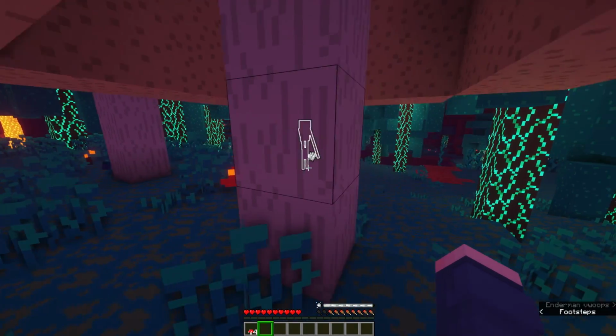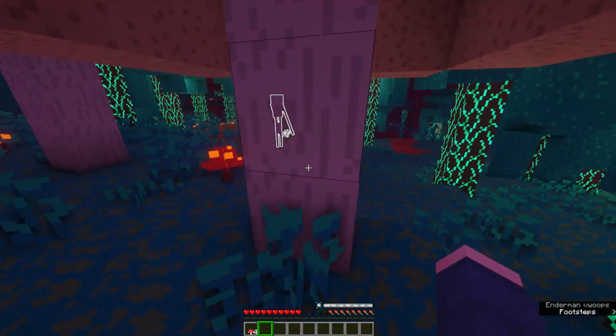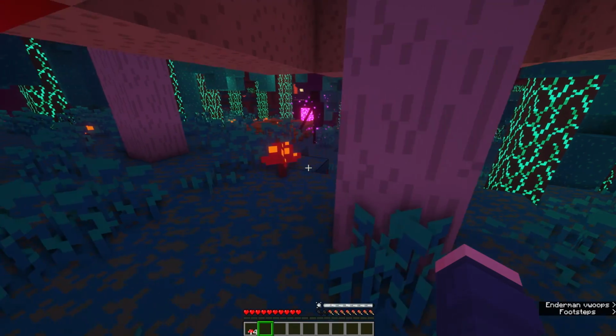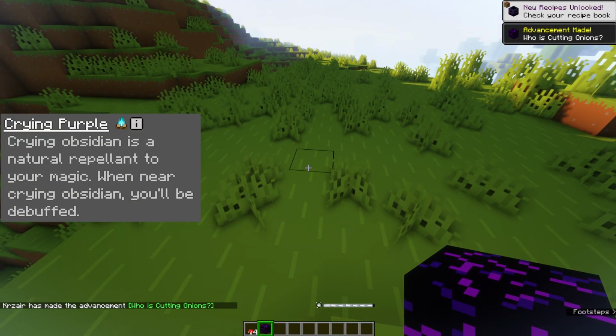Just basic mobs have a glowing effect when they're behind a wall. Those abilities were exclusive to your bound form, the version of you that is stuck in the Nether Dimension. The rest of these abilities are exclusive to your soul form, the version of you that can successfully get to the overworld. Crying purple. Crying obsidian is a natural repellent to your magic.